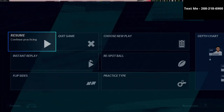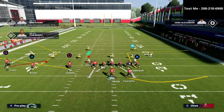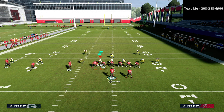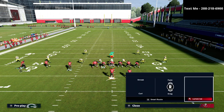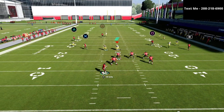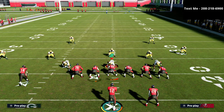An even better way to run this concept is to use a hot route master quarterback or just use the play x spot. With x spot, triangle is on the corner route, which means I can put circle on the deep streak. I do the same motion across — triangle now has outside leverage, even more so than before. It's an easy read for the quarterback, very simple and safe against a 30-yard flat zone.